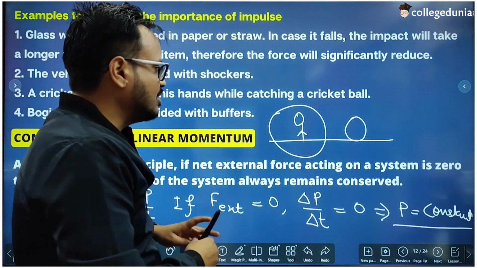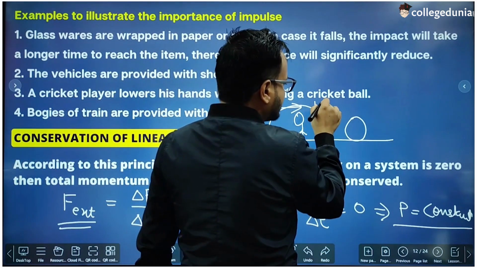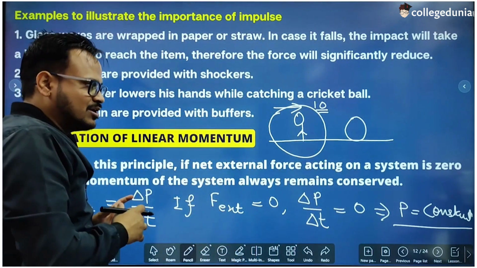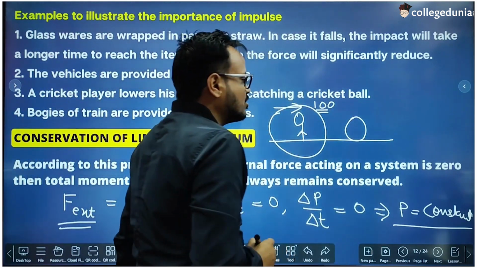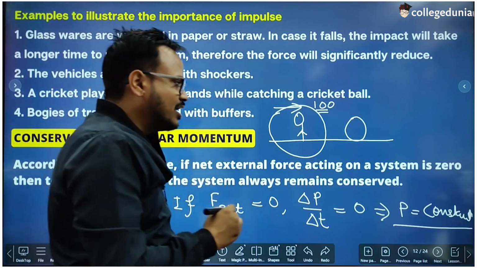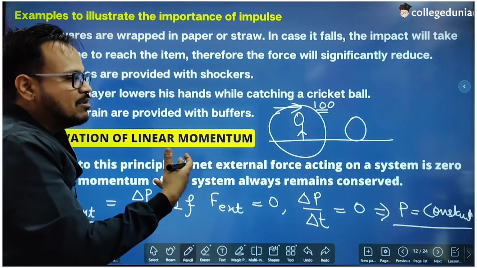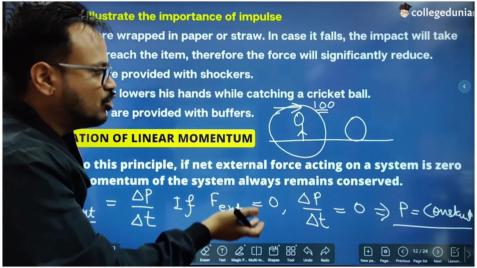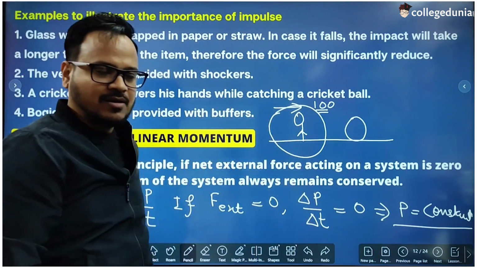Now let's suppose this boy was coming towards the ball with a momentum of, suppose, 10 units. Let's say 10 units, which means the mass of the boy is very small. Let's say this boy was coming towards the football with a momentum of 100 units, right? And the momentum of the football was 0. So initially, before the boy kicks the football, the total momentum of the system, meaning the boy and the football, was 100, because 100 plus 0 is 100.